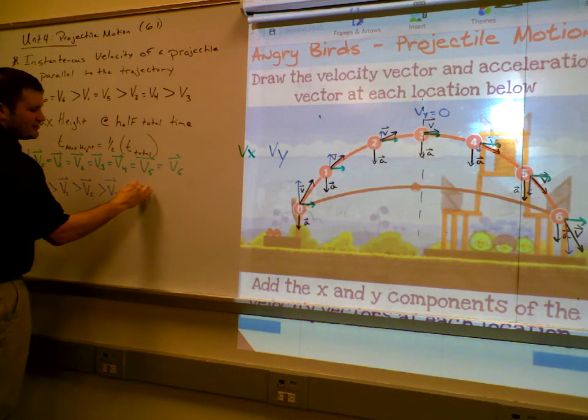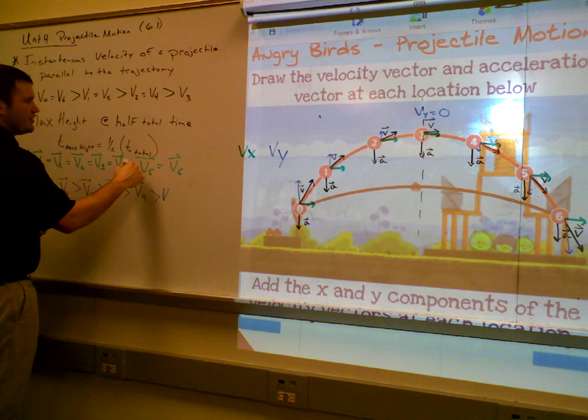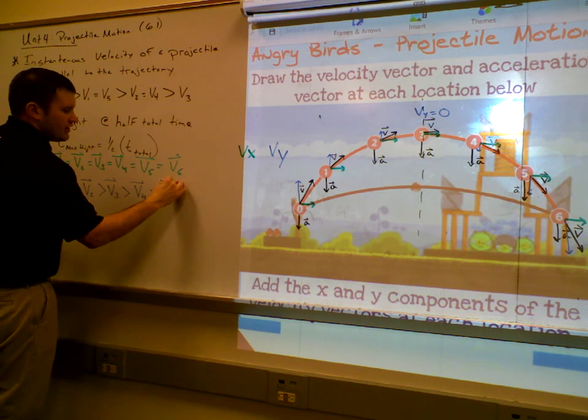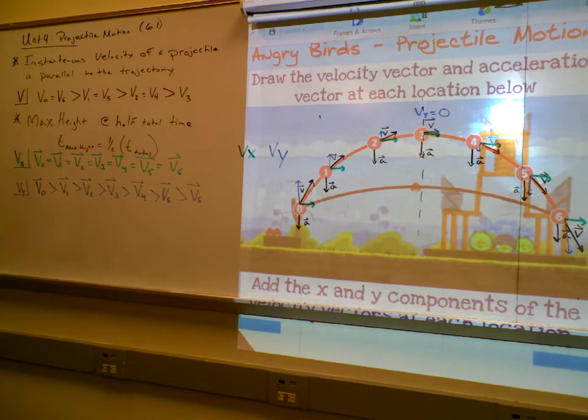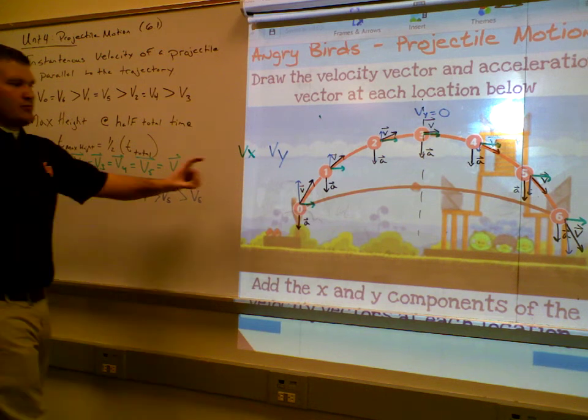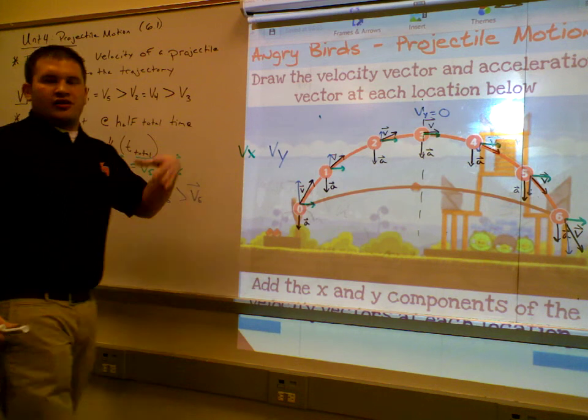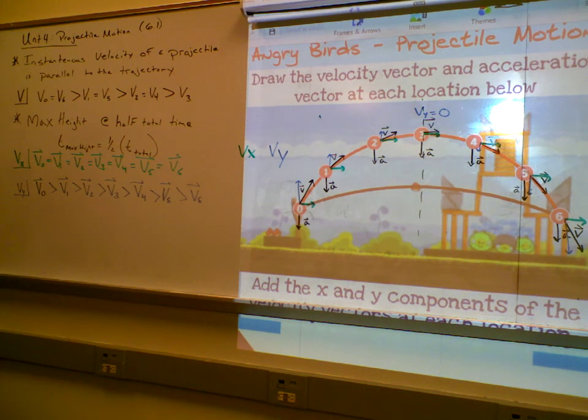So it's kind of like the same thing we did up here, because negatives are smaller than positives. Now, if we go directionless, we just look at the magnitudes, the length of my blue vectors. Are there any blue vectors that appear to have the same length? V0 and V6, I think, the longest two. So without direction, V0 equals V6, and they're greater than V1 and V5.